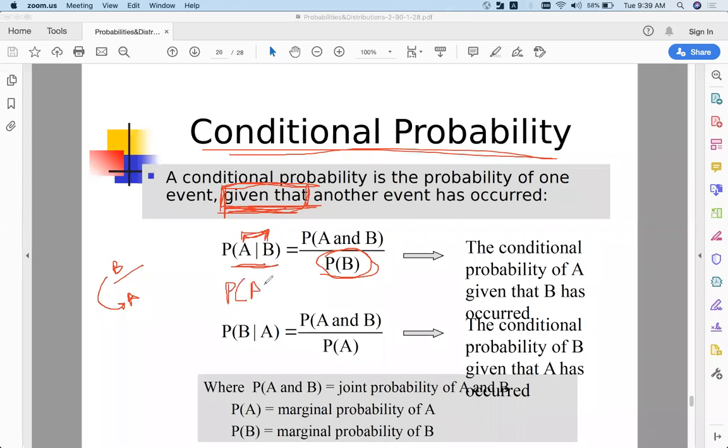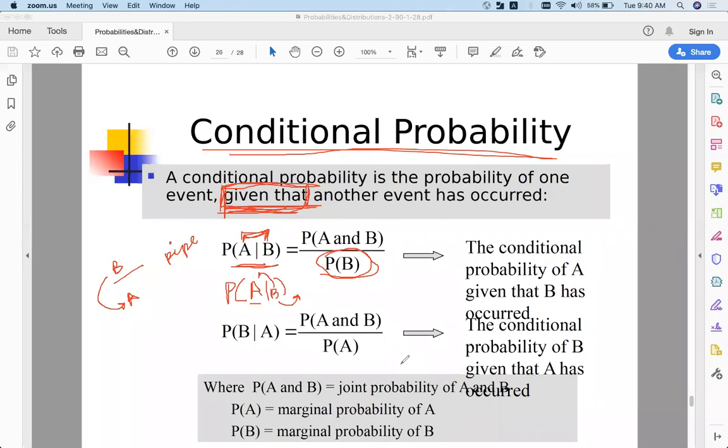Conditional probability is denoted by P of A pipe B. This bar is called pipe. So P of A pipe B means probability of A given that B has already occurred. I know the occurrence of B has some effect on A. This is called conditional probability. How many people understood this? We'll see one example and you will understand. Events A and B should be mutually inclusive, not exclusive. There is some effect. If there is no effect, then there is no conditional probability.